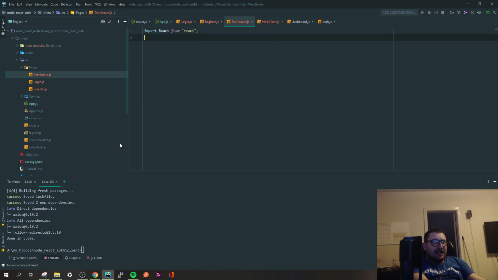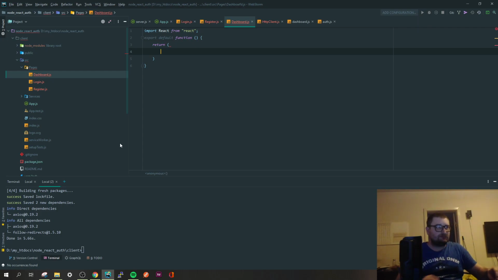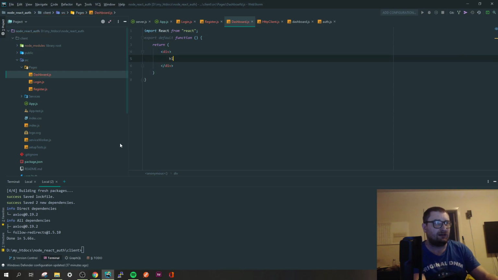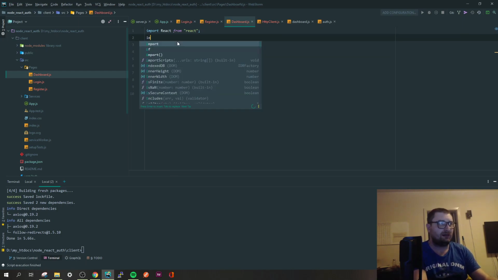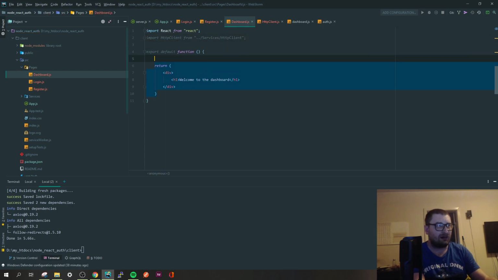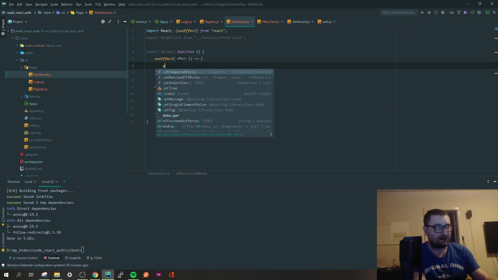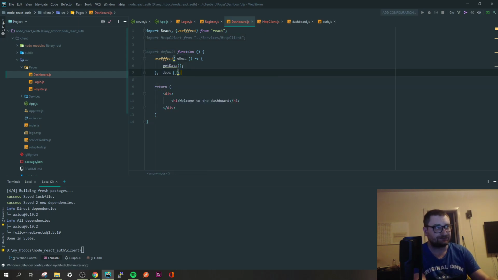Import React from React, export default function, return, and here we'll have a div, h1 welcome to the dashboard, and we will import HTTP client, and here we'll have a use effect running only once, so get data.